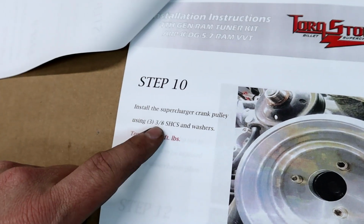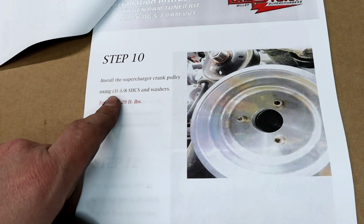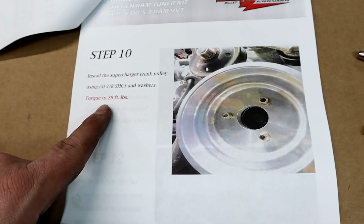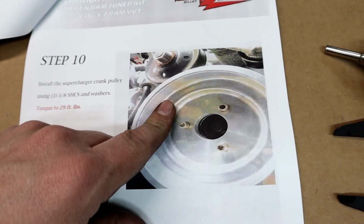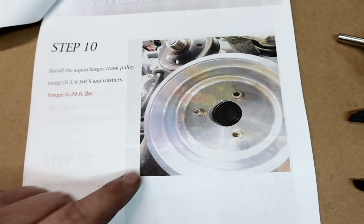Next step is step 10. It is install the supercharger crank pulley using the 3 bolts they supply. And then they want us to torque that to about 29 foot-pounds, which equals out to roughly about 6 on our torque scale. So we're going to grab that big, nice, shiny pulley, and we're going to bolt it to the front of that new ATI pulley that we just installed. So let's get it done.